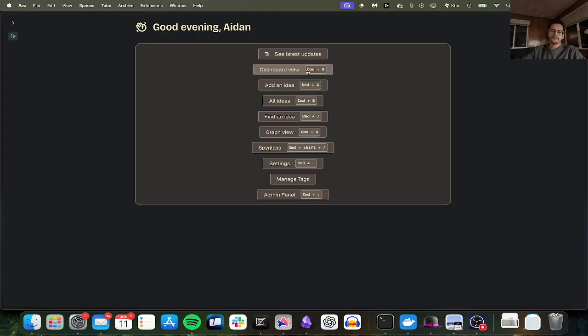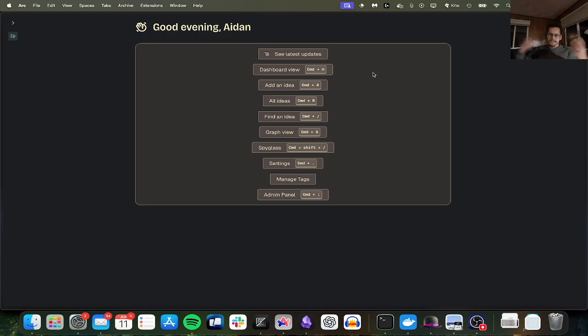With that said, you can do a decent amount from here. It gives you your keyboard shortcuts, so the dashboard view, which is where we're currently at, is Command plus Shift plus H for now. Adding an idea is Command plus Shift plus A, which might be changing soon, given some conflicts that we've identified. Finding all ideas is Command plus Shift plus B, etc. What this comes down to is the ability to create an immersive experience where you can learn these different shortcuts over time and become a much more powerful user and navigate around as quickly as possible.